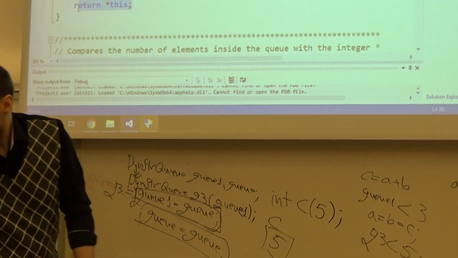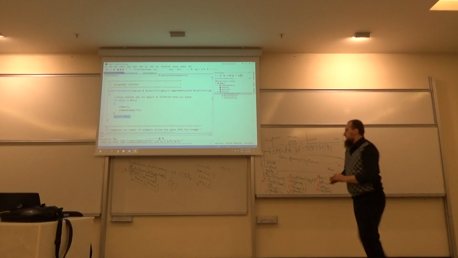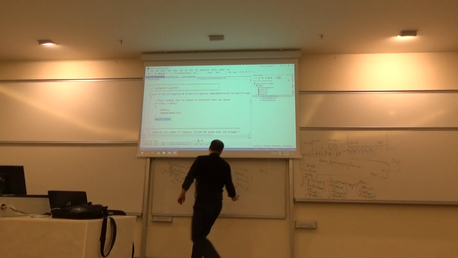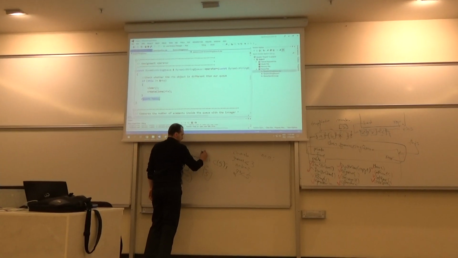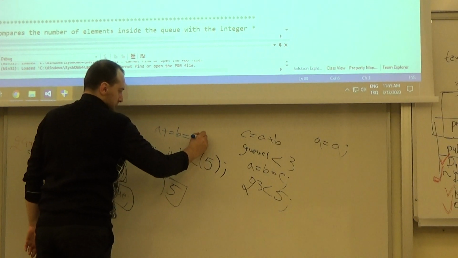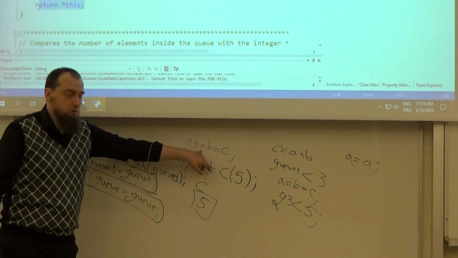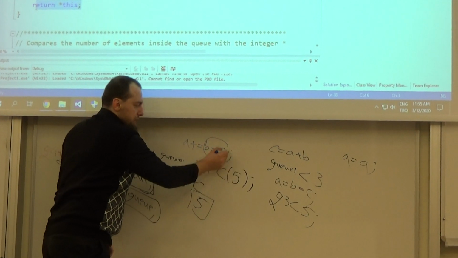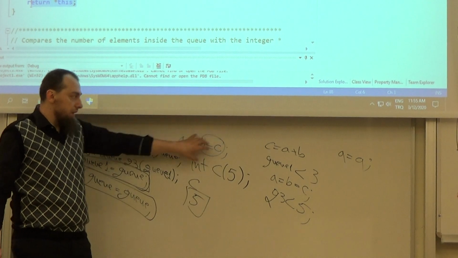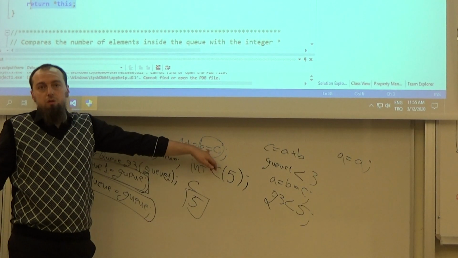So let me explain it again. Can you do with integers something like this? A plus equal B equal to C. Yeah. And we are going to see it also with Q's. If B equal to C doesn't return any value, then I'm saying A plus equal to something which does not exist, empty.